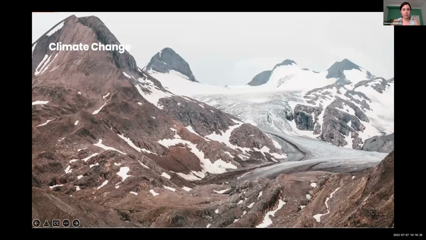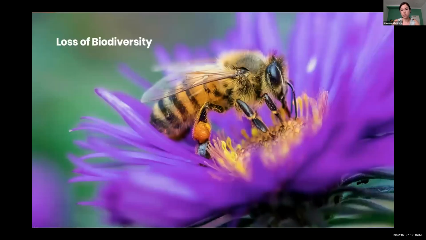The linear economy model also contributes to rising CO2 emissions, because studies show that with a circular system we can decrease carbon emissions by 50%. And of course, there is the loss of biodiversity, which is especially important for the agriculture sector. The bees, for example, are decreasing all around the world, and they are so necessary for our food production.